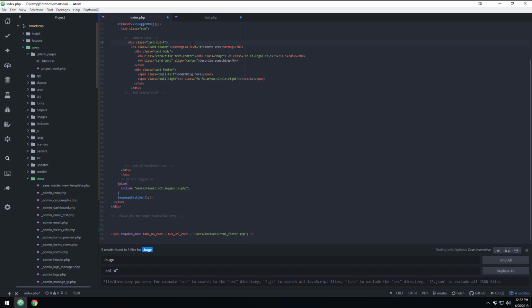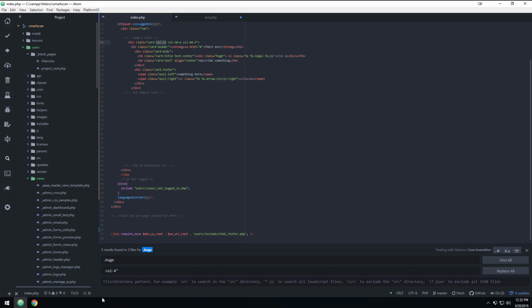So let's say that we wanted to make it take up a third of the page when the screen is big, and we want it to take up maybe half the page if the screen's a little smaller, and take up the whole width of the page if the screen is really small. So what we would do is column 12, which is kind of like if the screen is the smallest, and then we would do col small 6, and that would mean that if it's a rather small screen, there would be two of these little blocks on there because each one would take up 6. And then we'll do col medium 4. So if the screen is medium or bigger, it's going to take up a third of the page. If it is small, it's going to take up half the page. And if it's really small, it's going to take up the full width.